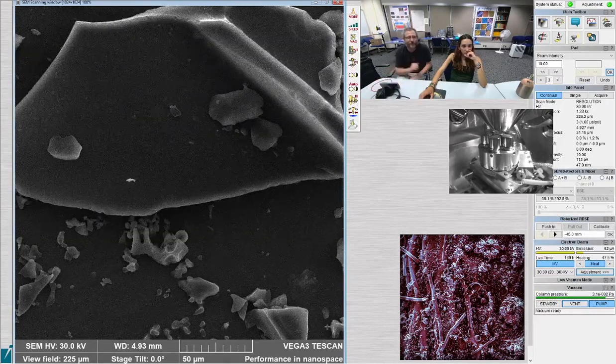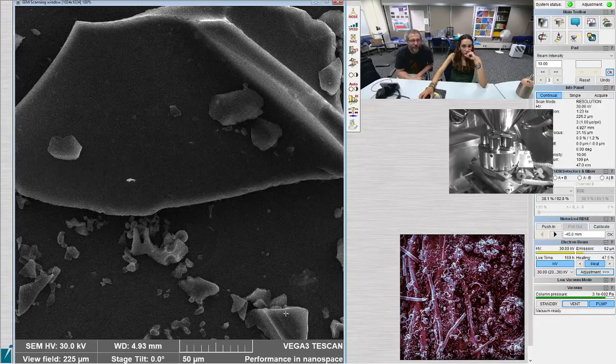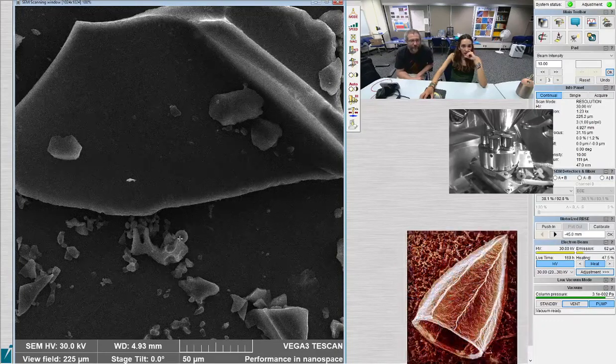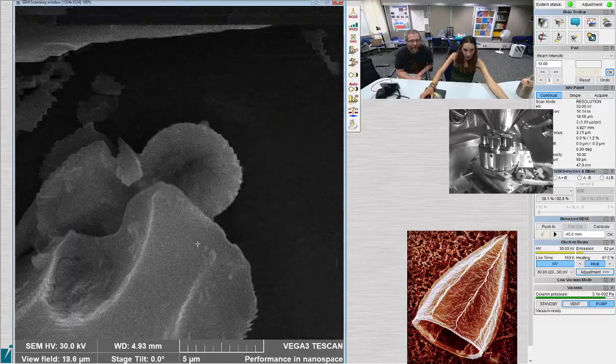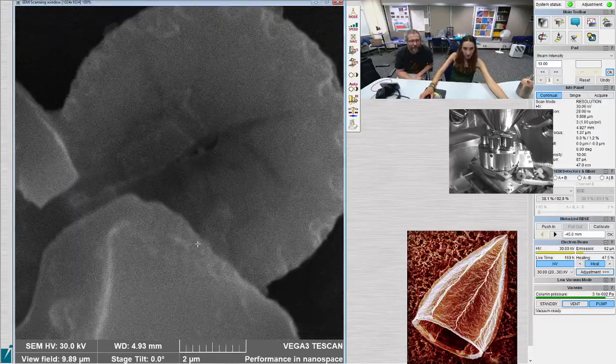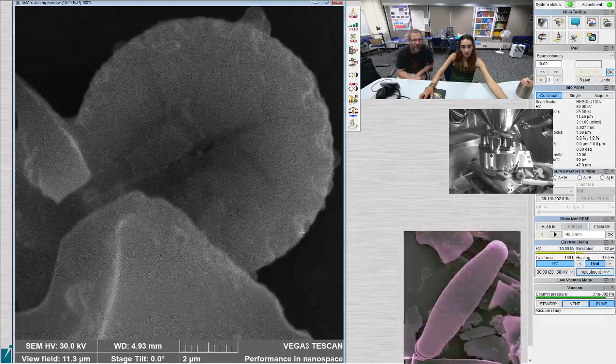Is that one? This one? Or is that a chrysophyte? I'm thinking it's a chrysophyte, but we can spy on it. No. I don't know. No. Oh, it's a little tiny Oligocera. That's the oval view of an Oligocera.